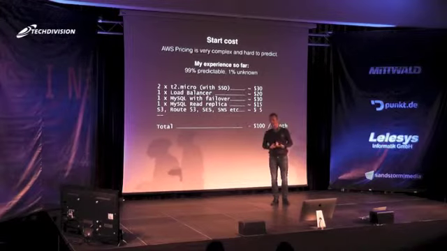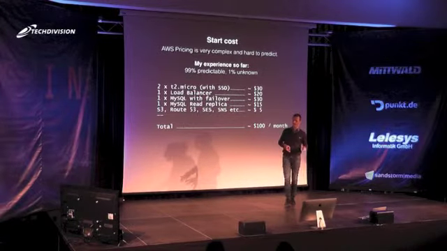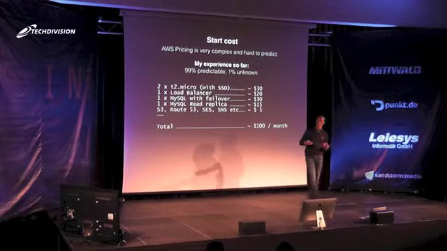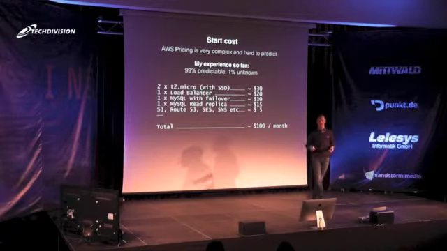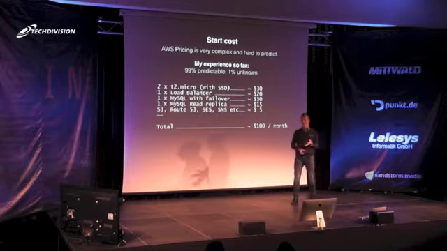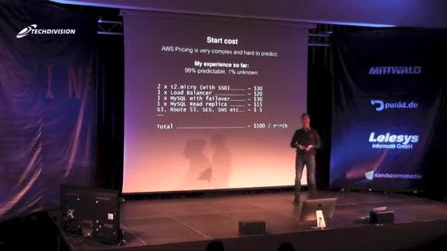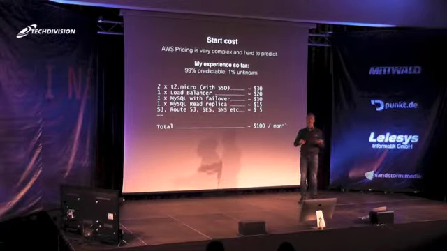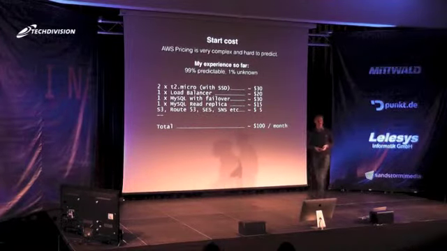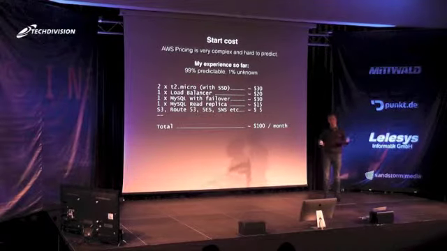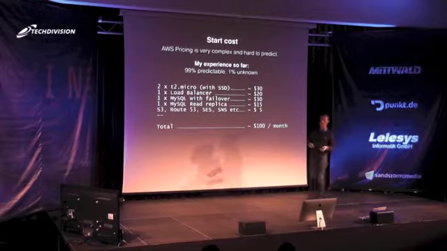So 2 servers are $30, the load balancer is around $20, and MySQL with failover is $30, and then 1 read replica is $15, and then the file storage, the DNS, the emails, the push messages, etc., you can do that for $5. So you end up with $100 a month, and you will have a setup that can actually handle quite some load, and when you are ready to scale more than that, your setup is ready. You can just change this auto-scaling to say, I want 10 servers, 200 servers, whatever, everything is ready for it.